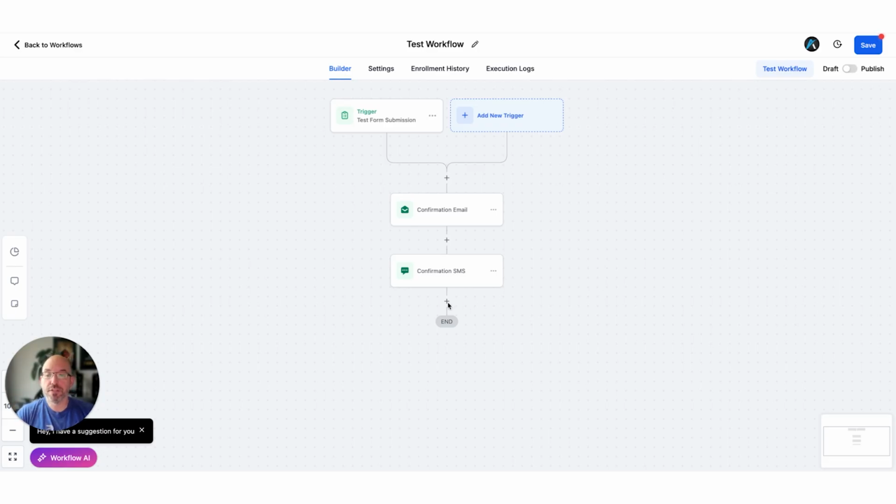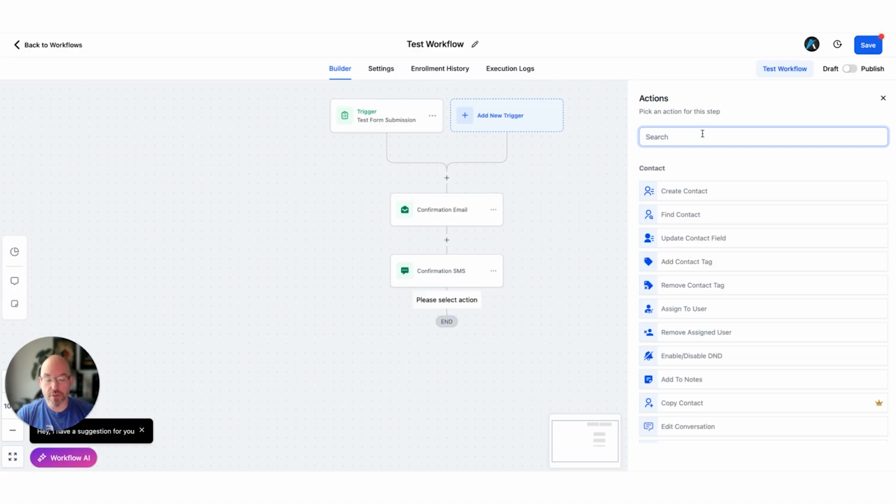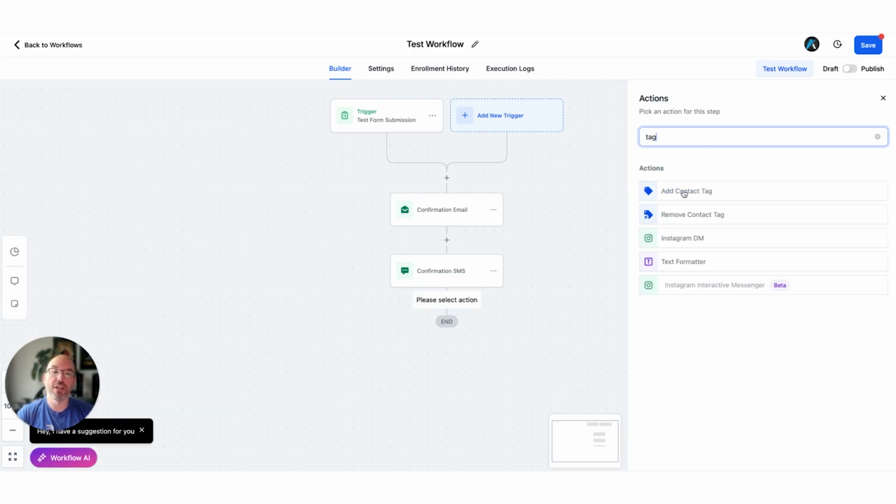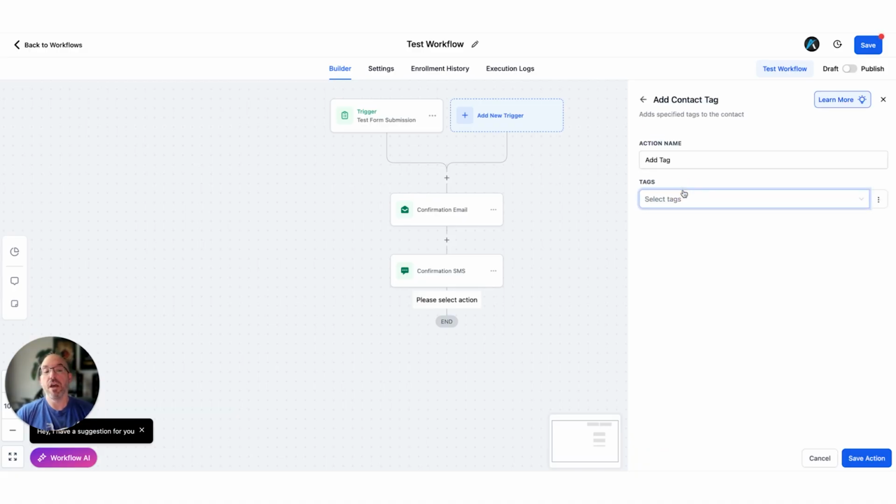Our next one is going to be tags. Tags is another very common thing. I highly recommend having a tag on any scenario that you do. It's great for tracking. We are all about tracking at our marketing agency, and one of the easiest ways to track is to just use a tag. You can sort by tags. You can use your dashboard with tags. There's so many different situations that tags come in handy.